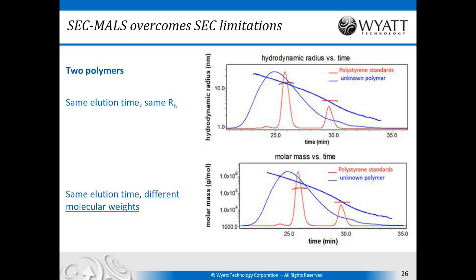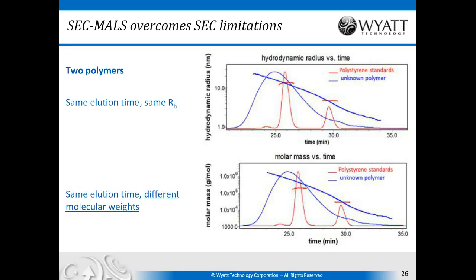Okay. And then if we have the unknown sample, our particular sample, it'll have some type of distribution. And if we measure through dynamic light scattering the hydrodynamic radii, we'll see that, again, the radius measured for the standard and the radius measured for the unknown sample are identical at identical elution times. And that's because the separation is based on size, so it makes sense.